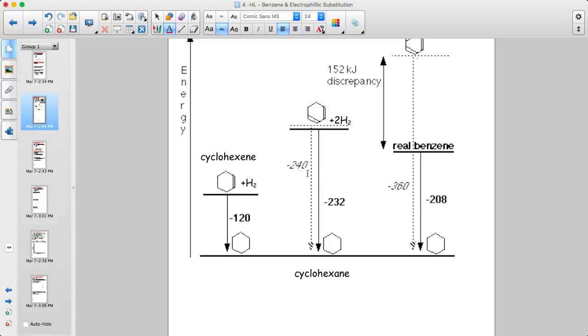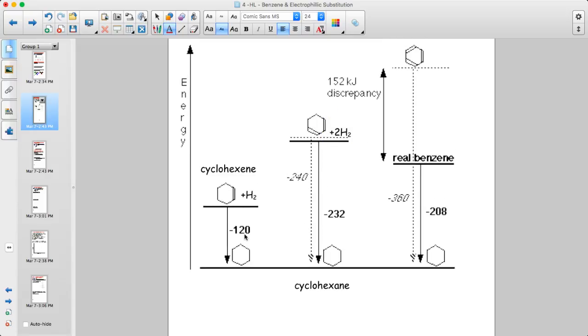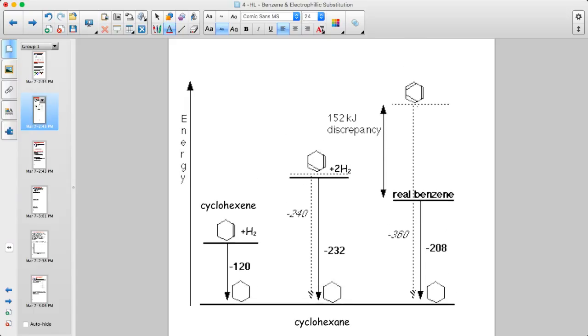As we can to getting exactly double. So then theoretically, if it was cyclohexatriene, so if there were actually 3 double bonds and we added 3 of these little hydrogens to it, then we would expect that the change should be somewhere on the order of negative 360, perhaps a little bit less, but pretty close, because you'd be breaking and forming 3 times the bonds that you are with the cyclohexene, the original.